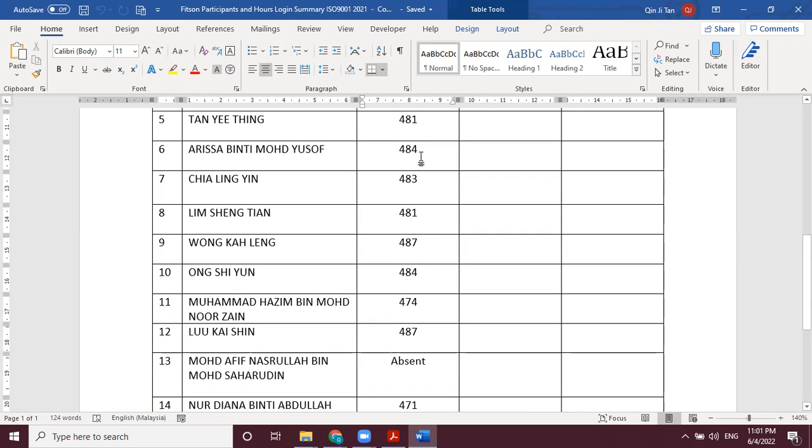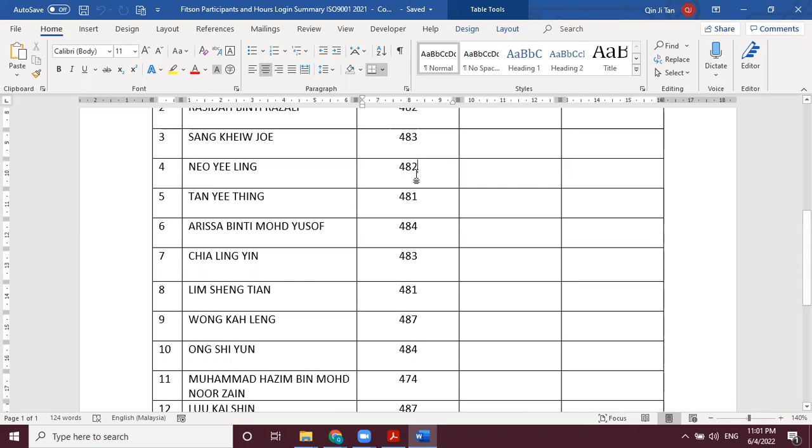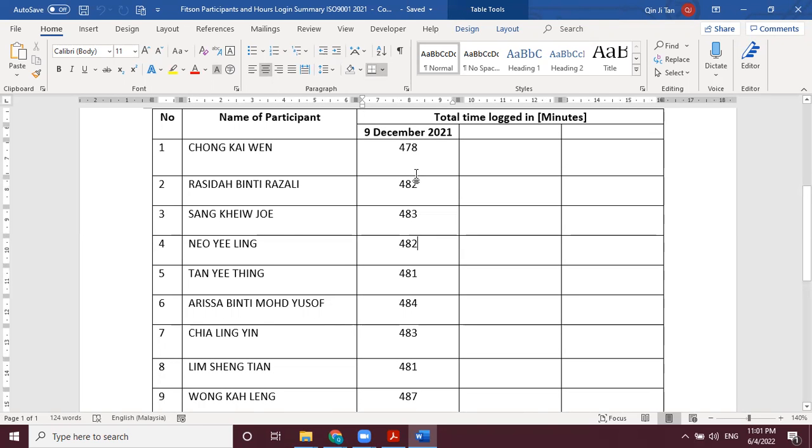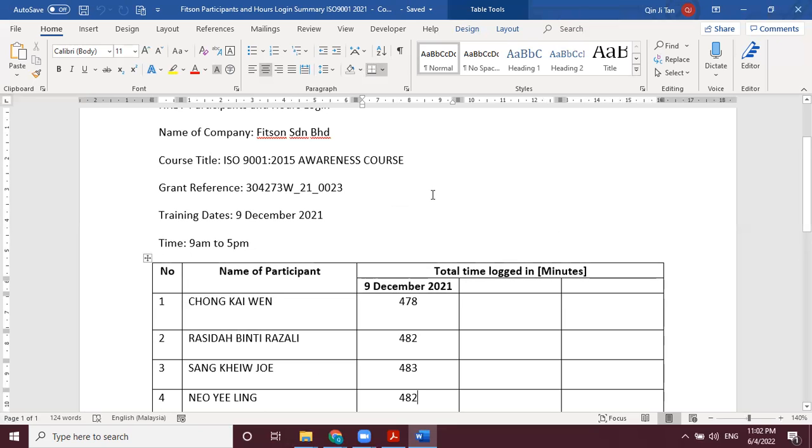When you submit the claim, you remember there was a part where we click yes, no. Is it 75% yes or no? It should be based on here. This one should tally. Surprisingly, the officers have time to see one by one, so they will check quite thoroughly here. So these are the 2 extra documents that we'll need.